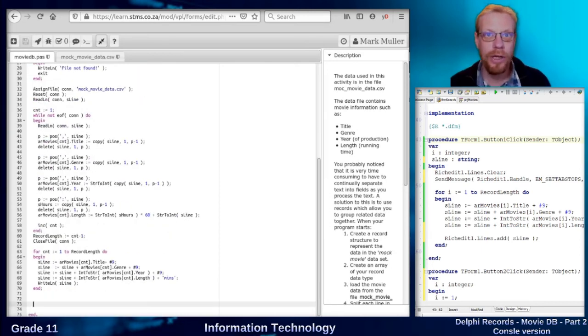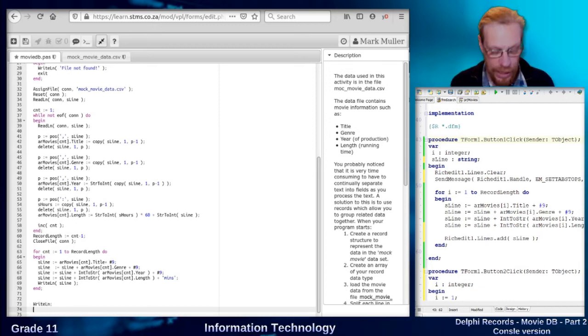The last option is we want to be able to have someone search for a particular movie and then it displays particular details. So let's add that here at the end. All right, we're going to just add a blank line.